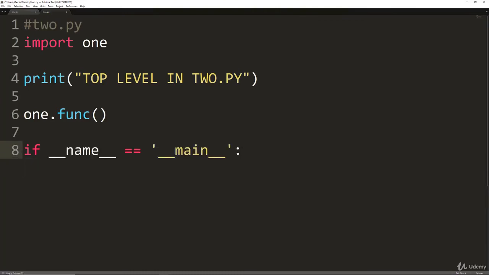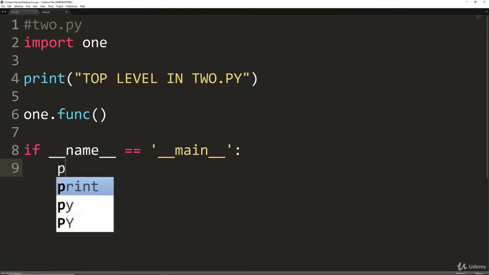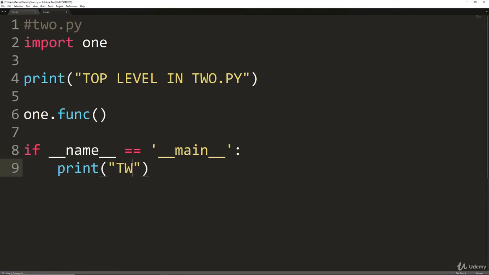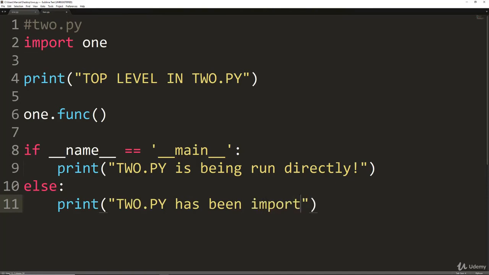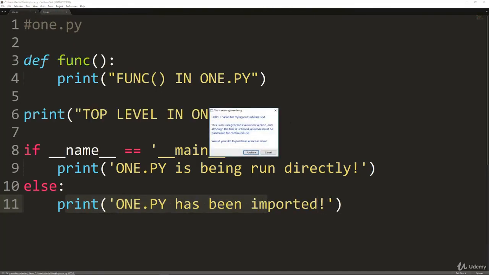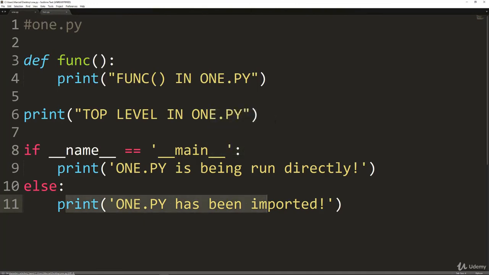If name is equal to main, I will print 2.py is being run directly. Else print 2.py has been imported. So let's save the changes in both of these and then open up our command line.